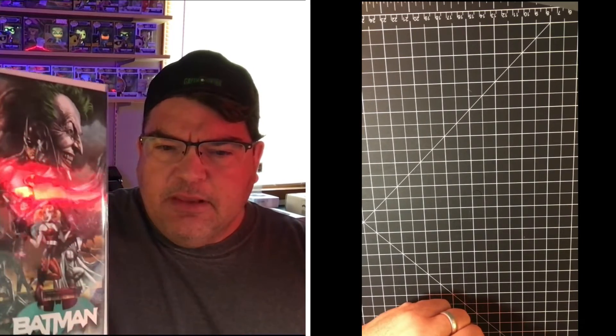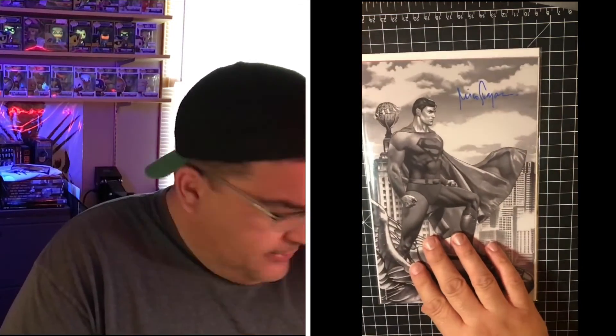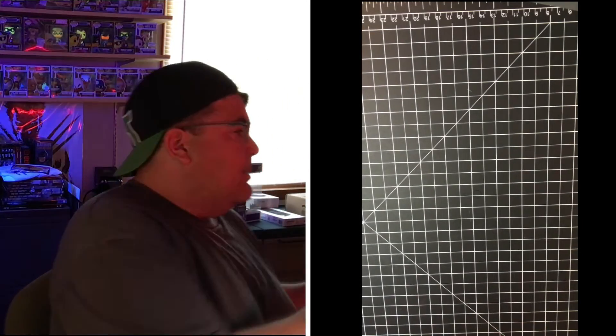We got Batman #118 — sorry about the glare, hopefully it's better down here. Pretty cool cover. Now, this is my signature book and I really like this one. It's a Superman homage — an in memoriam of Richard Donner. You can see the signature up there at the top. I like the black and white, although I'm not normally a huge black and white fan. I did like the image of the original Superman from the '80s series — his name jumped right out of my head.